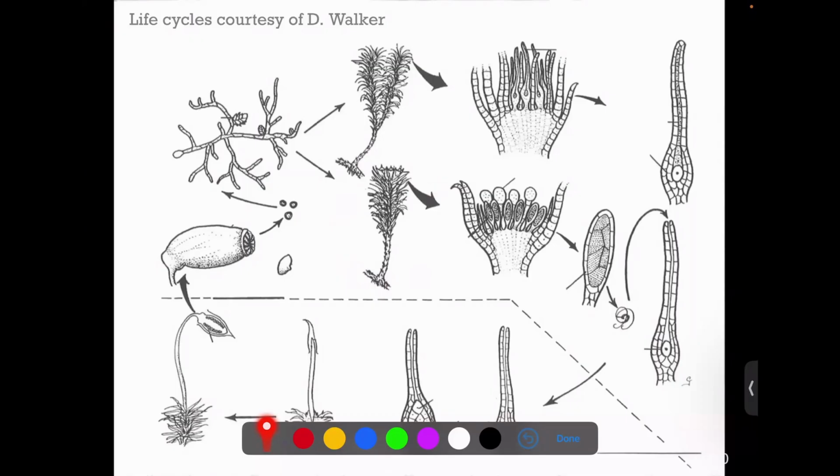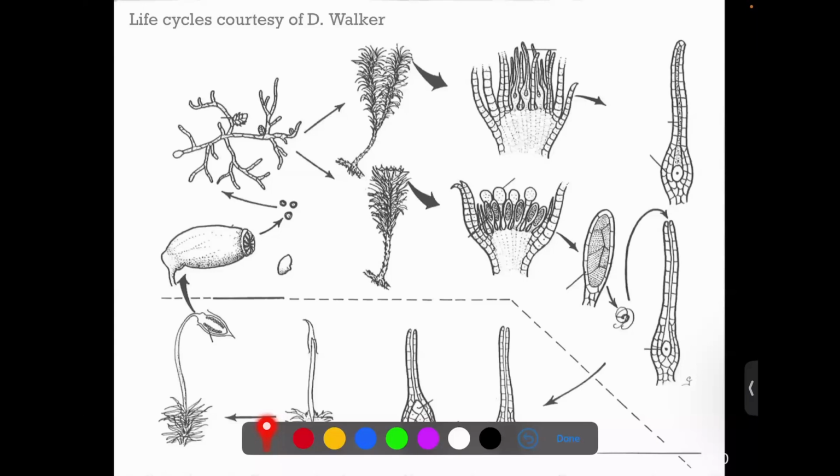Okay, so in this species, we have separate sexes, and this is a male plant. And if we blow up this part and look at it more carefully, then you'll see inside these little sausage-shaped jobs. And those little sausage-shaped jobs make sperm. So I think the way it works, I mean, this is sort of a generalization, but at least in some cases, the sausage makes the sperm and it holds it inside, and then the moss dries out. And then at some point, the moss gets wet again, and that's kind of its signal to squirt its sperm out.